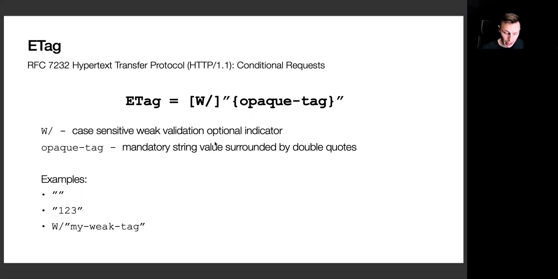And this entity tag header should be returned anytime we read a resource with a GET request. So whenever we want to see a read model, we should return this header. And whenever we update it with some unsafe method. So ETag is an opaque textual validator, a token we could say, generated by the server that owns the resource. And this token is associated with its particular representation of the resource at the current point in time.